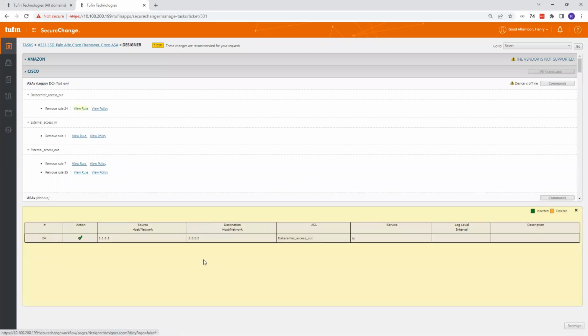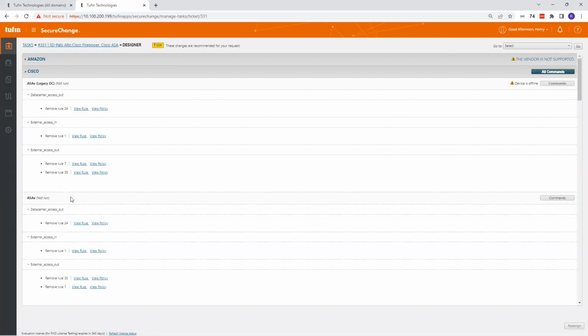If I look at the rule itself, I'm going to notice that the server was the last object as the source. And because of that, I want to remove the rule, because removing just the source would leave an any behind. And that's actually more problematic than just leaving that rule in as is. So we see that there, and we can see that happens a few times.